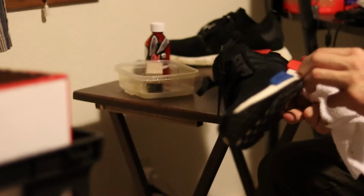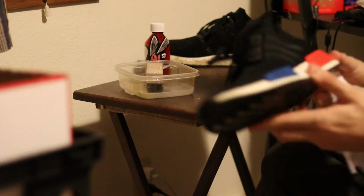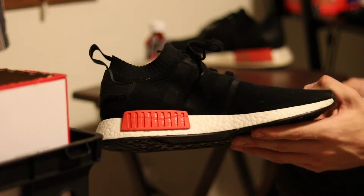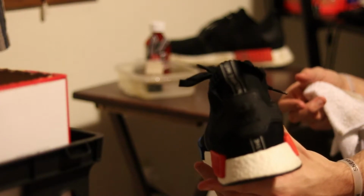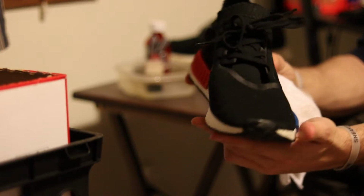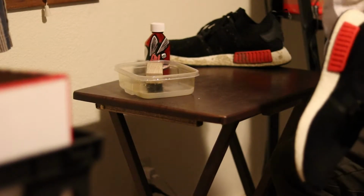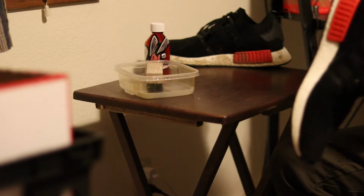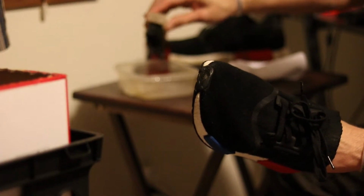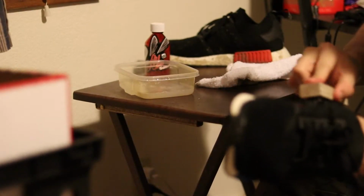But let's peel off that little piece of paint right there, but I can't grab it. Okay, whatever. But as you can tell right there, you can see the whiteness of the Boost compared to what I showed you before, as well as the medial side and the back of the shoe, as you can see right there. And as you can see, there is no dirt on the shoe anymore, as I wiped it off with the cleaner. So I think I'm going to do one more scrub down just to clean it a little bit more, and then let it dry, and then I'll go to the other shoe. So I'm going to dampen the brush and let the cleaner do its job.